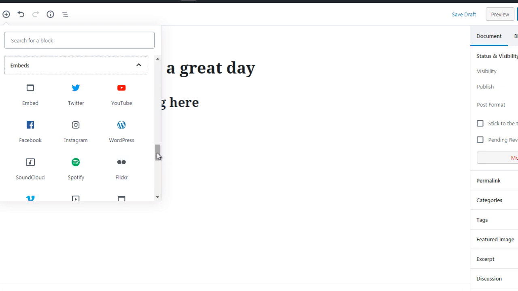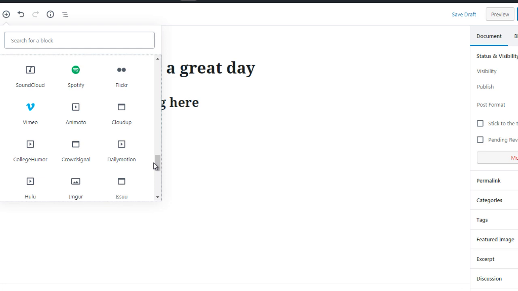This would be something that you would use if you have, for example, a YouTube video. You could come here, click on the YouTube icon and embed a video. The same goes for these other ones. You have embed, Twitter, Facebook, Instagram, and you can embed these. This is great to have, especially as you're trying to build your social media and trying to get people to your social media properties.